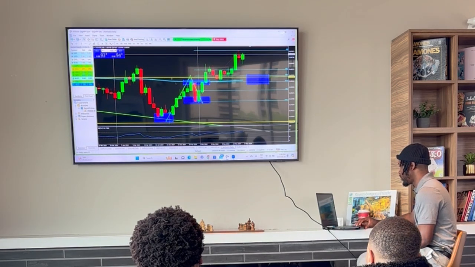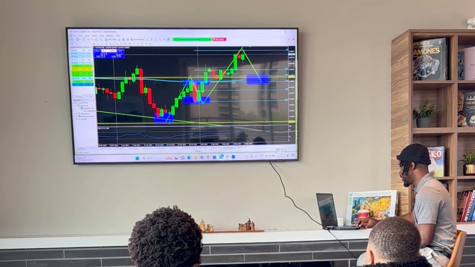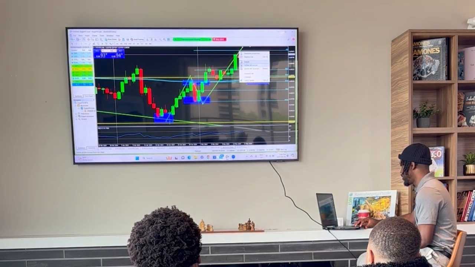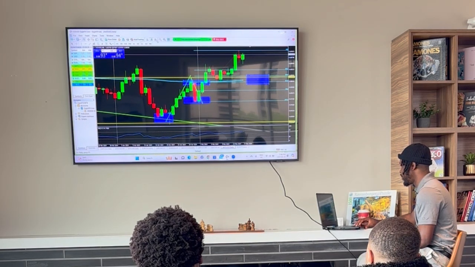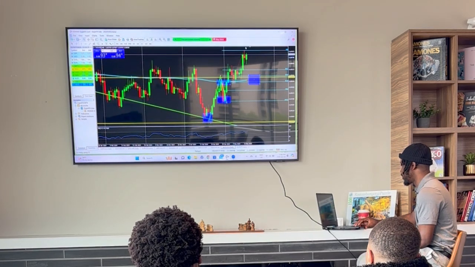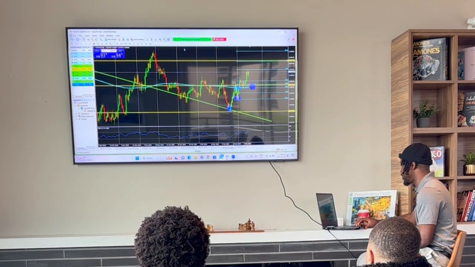Then go all the way down. Sorry, went all the way up again, and give you the next higher low, right? So to me, this is not structure at all. This is just a break and a retest of that resistance level, right? But yet again, we just have to wait for the market to finish retracing because who knows, it might keep going up, right? So as of right now, you can place your fib from the previous low to the previous high, but if the market keeps on going up, you're going to have to adjust your fib.